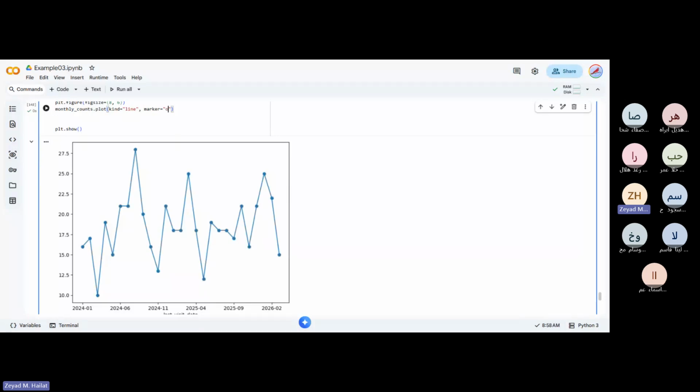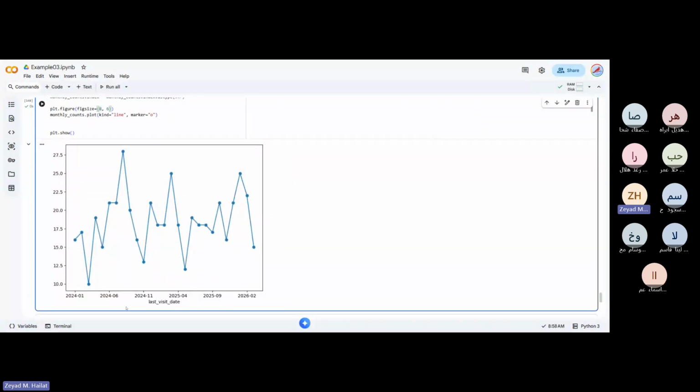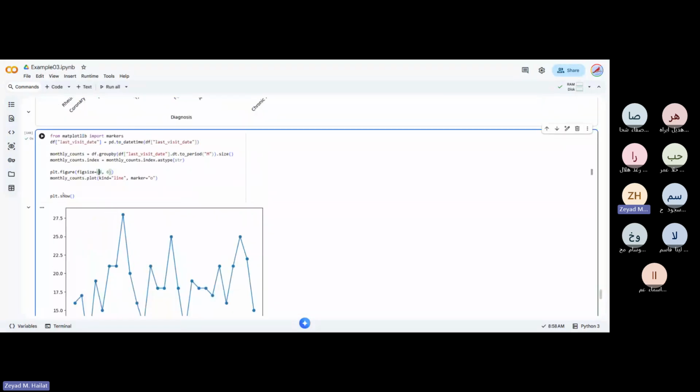Okay, so now you can see this is a line chart. And this line chart, I think it's a little bit big. Maybe I can just zoom out. The x-axis will be the month, and the y-axis is the frequency, so how much I have. I think we are calculating how many visits we have, people visiting us.